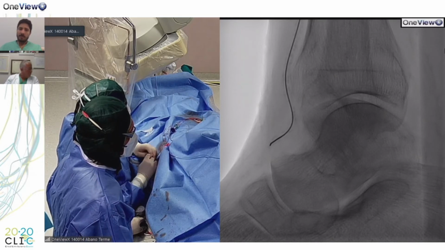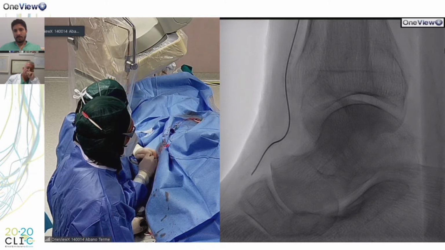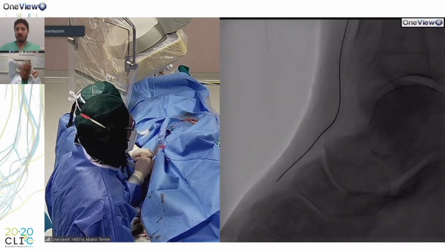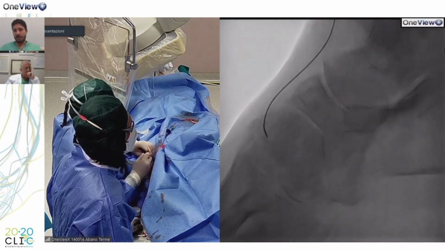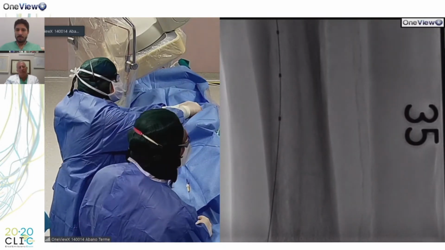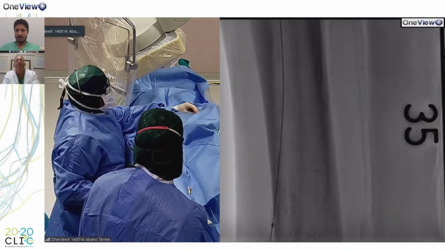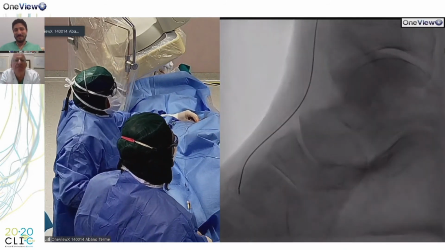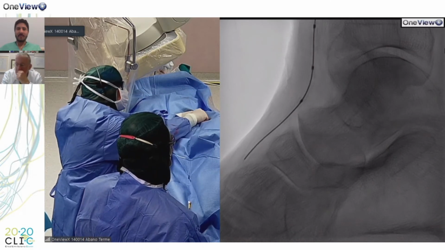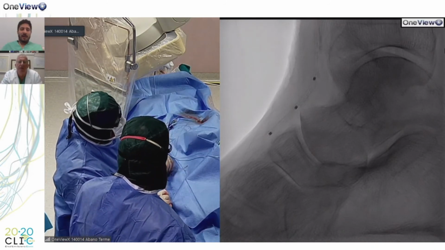So the behavior of the tip suggests to me probably we are in the true lumen. What do you think? I think so. Yes, it seems that the tip of the guide wire follows the calcium. Okay, so I'm trying to advance a little bit more the Rubicon catheter. And we are going to change the wire, but first we will try to check the outflow. The resistance is very, very high. Okay, let me check.